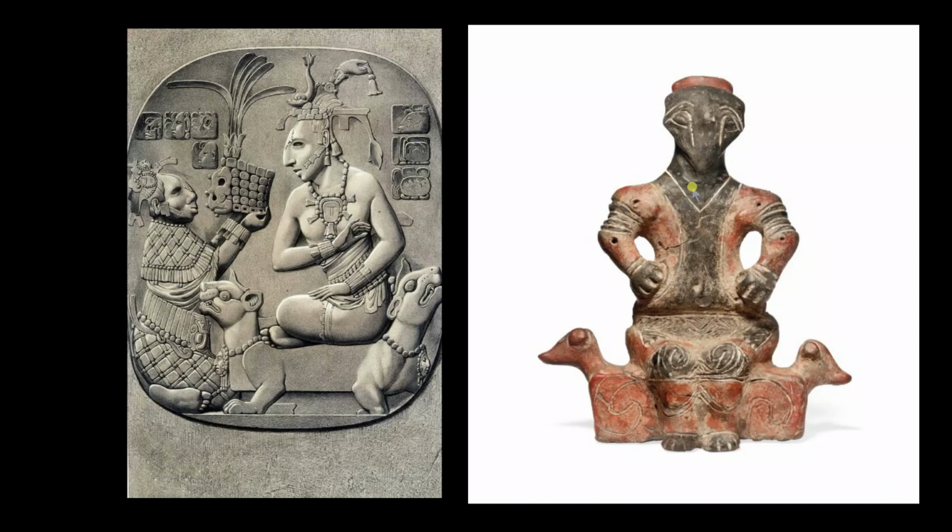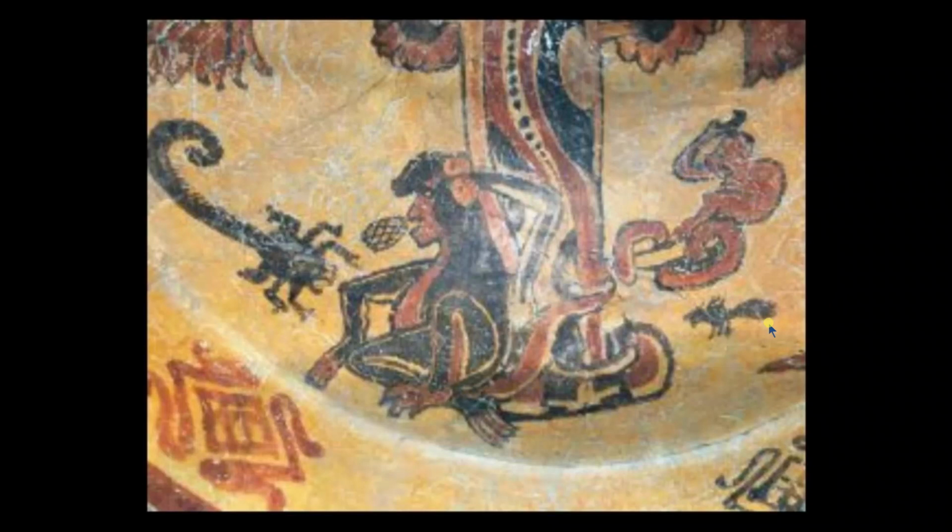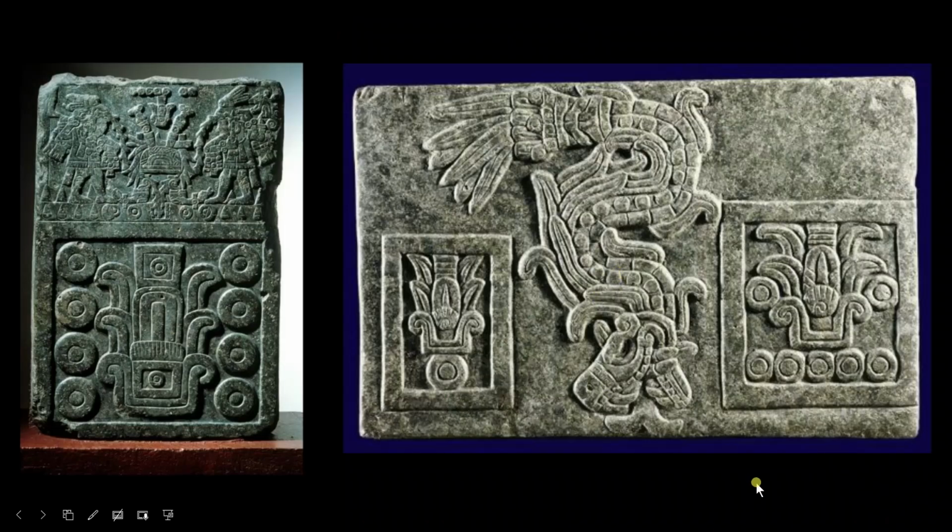Now, I'd just like to talk about this red and black. There's a dish from South America, and it shows this tree, and at the foot of the tree there's this weird looking creature man who is half red and half black, just like the Insidious monster. And we can see he has a pine cone and a scorpion. I believe the scorpion is in the pine cone of this man. He is marked.